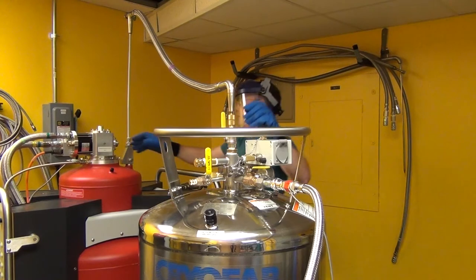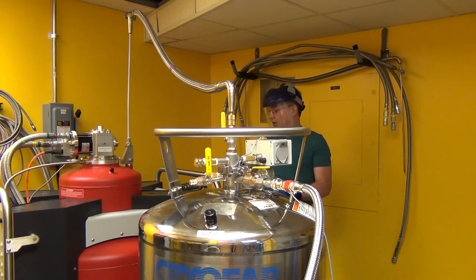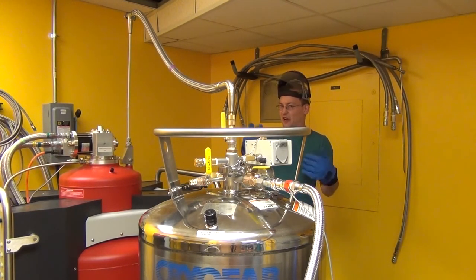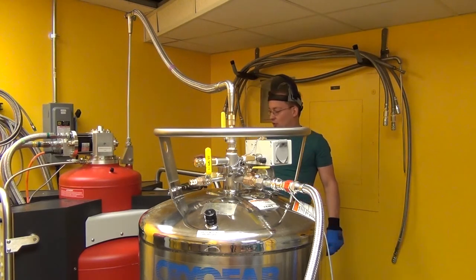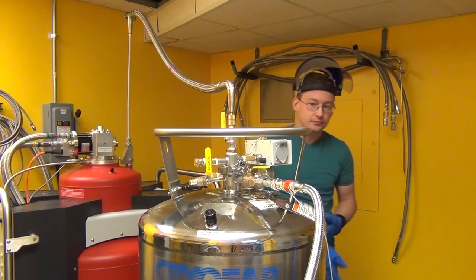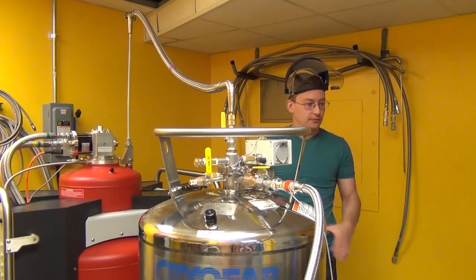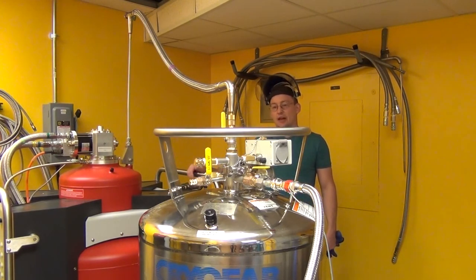We seated and tightened the stinger. Now we check the system's pressure — we want to be at the status menu. Pressure of the Dewar is 2.25 PSI. We don't want this to be above 3 PSI. There are safety release valves that will go off above that, but the key balance is: higher pressure means faster transfer, but faster transfer means more helium boils off and is lost. We don't want to fill it too fast, but we also don't want to spend all day on a transfer. I'm usually looking for about 2 to 3 PSI in this ATL, which pushes helium at a pretty good rate.